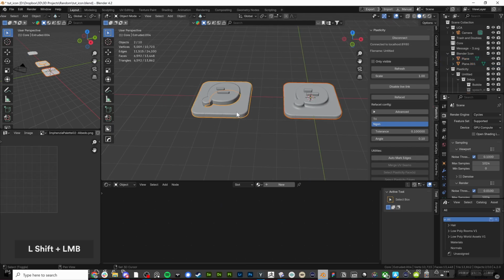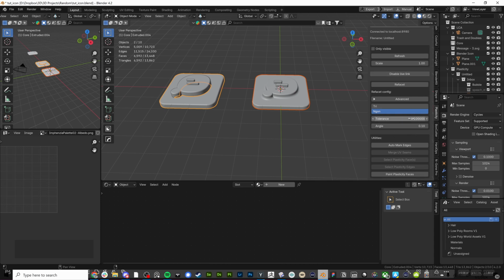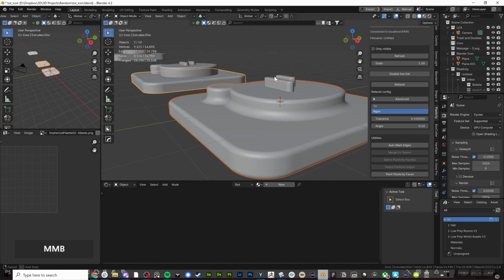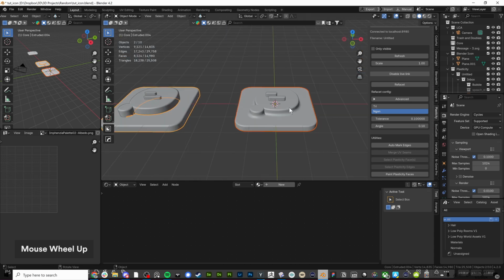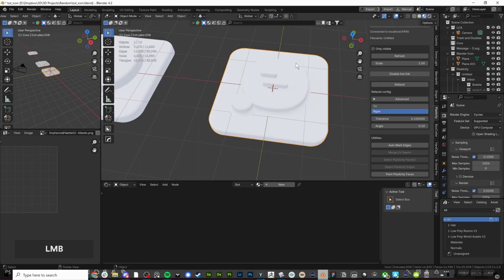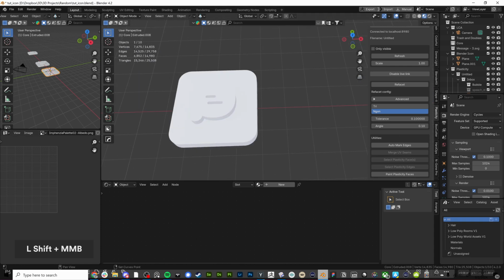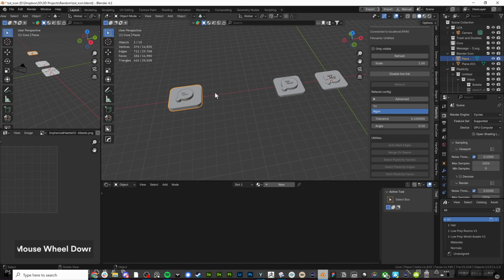Now that I have these in here, what I like to do is change some of the topology. So if I go into n-gons, change this to 0.1 to 1, refactor. And now my topology isn't the worst thing in the world. Sometimes you have to watch out for little creases and stuff, but I think we have it the way we want. And you can see already with our HDRI on, it's looking really, really pretty. So here are our Plasticity ones, and here is our regular Blender one.